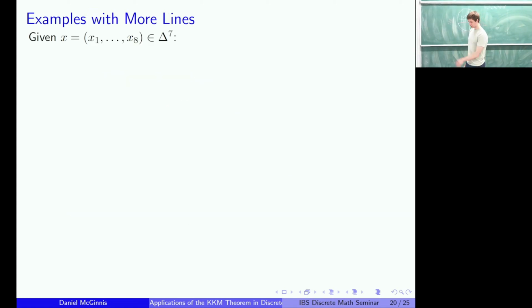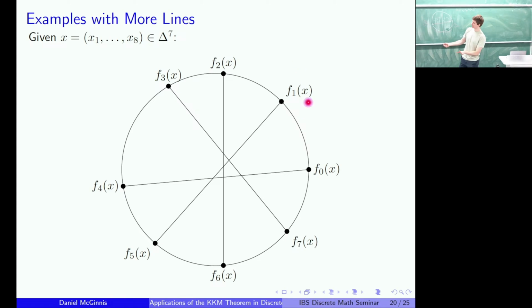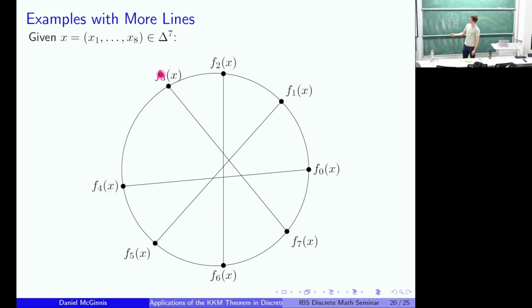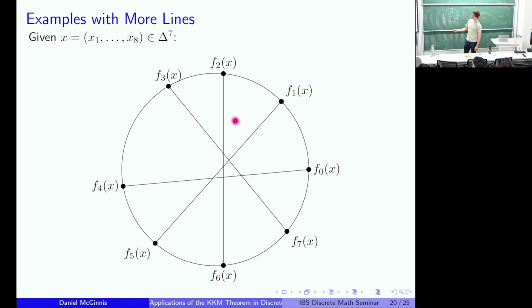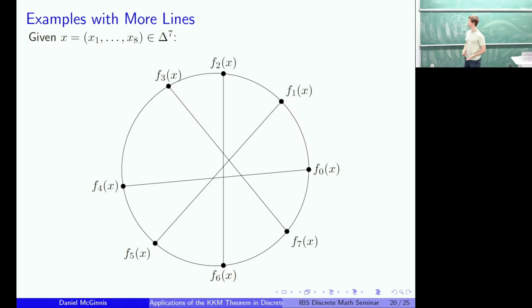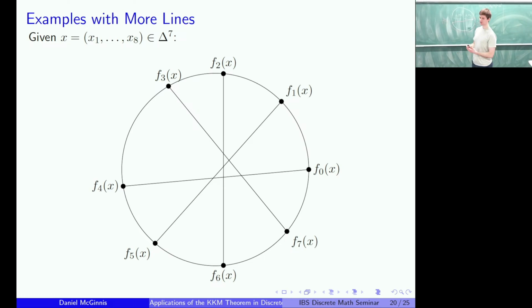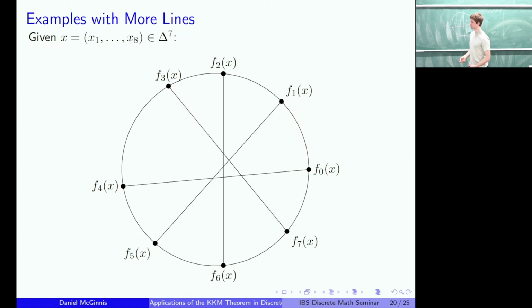Okay, so I'll just do some more examples. So examples with more lines. Say we have now delta 7 and now we'll have 8 points along our circle. I just named them slightly different because it would have gotten too long. And now we have 4 lines instead of 3 lines. So we could do the same thing, define our regions in the same way. But actually, for some applications of whatever problem you're working on, you may need to define the regions slightly differently. So I'll give an example of how we might define the regions a little bit differently.